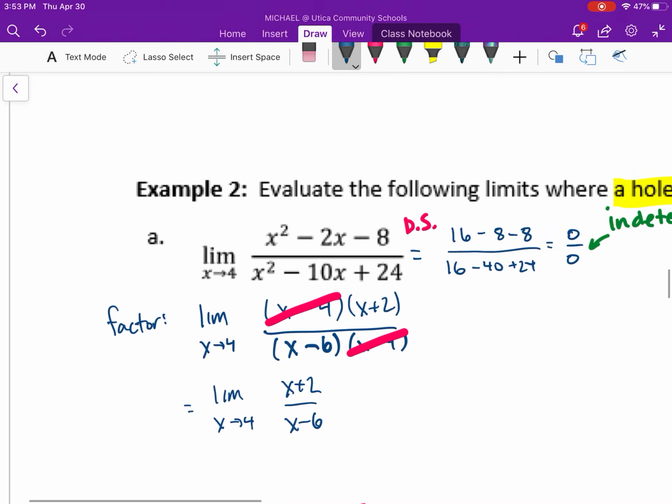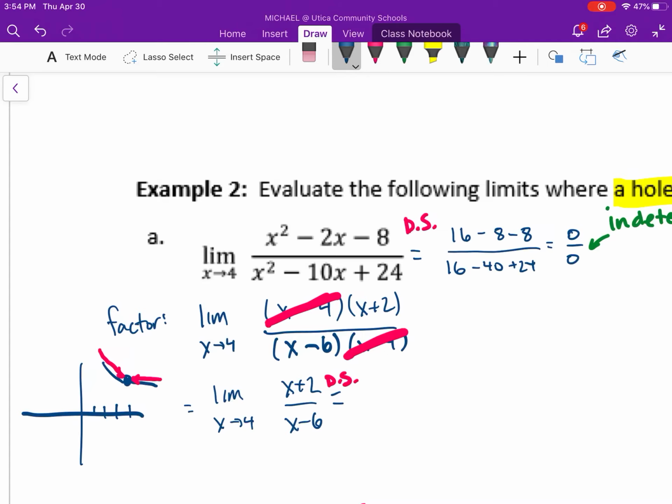over x minus 6. All right, before we move on, let's look at what that looks like graphically. So whatever this looks like, I don't know what it's going to look like, but I know that at 4, we have a hole. So let's just pretend that the graph is coming here. There's a hole going through. So what that means is the limit, as we're getting closer and closer and closer to that spot, would be the same as this function as if that hole was there. So what we're doing is we're removing the hole from this equation and then finding the limit likewise if it wasn't even there.